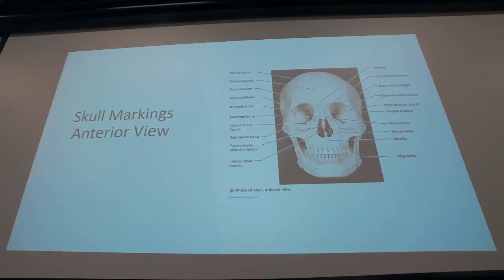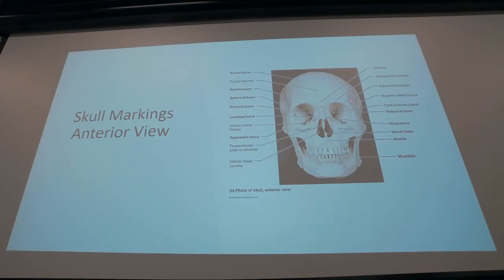So now we're ready to see bone markings, skull markings. So this is the anterior view of our skull. And then also you can see, of course, the facial bones here. So this is the frontal bone, and then in the middle part and anterior, inferior part of our frontal bone, we have this part that is called the glabella. So the glabella is part of the frontal. This forehead part is called the frontal squama.